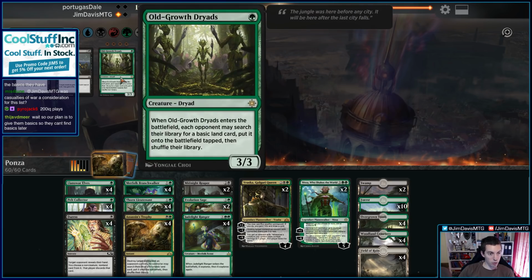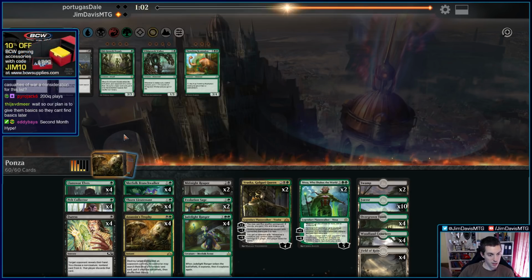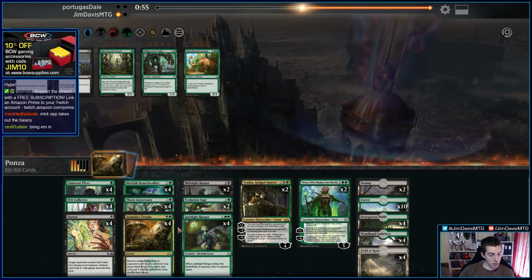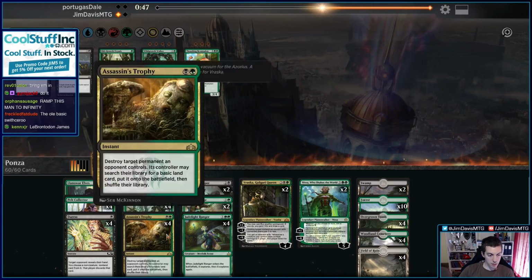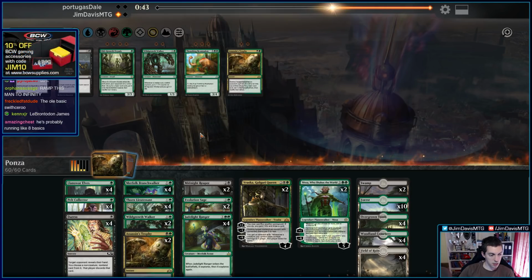Do you want to bring in the Old-Growth Dryads and you should go nuts? Are we insane? How crazy are we? No, we're not that crazy. Bringing four Duress. Maybe I want some Walkers over Trophies. Yeah, I'm cool with this.